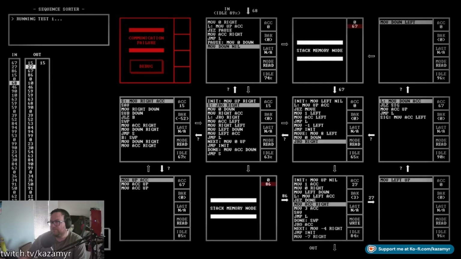We push 67, 27, 86. We push -7. That moves the accumulator left. Nothing pushed 0 into the top.